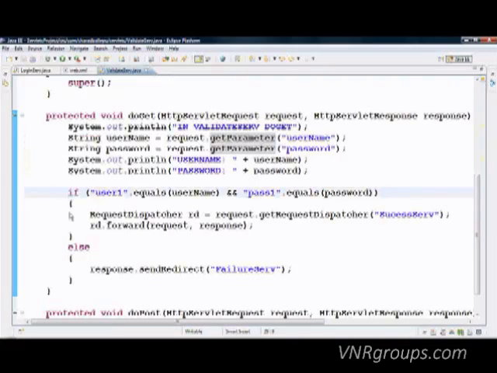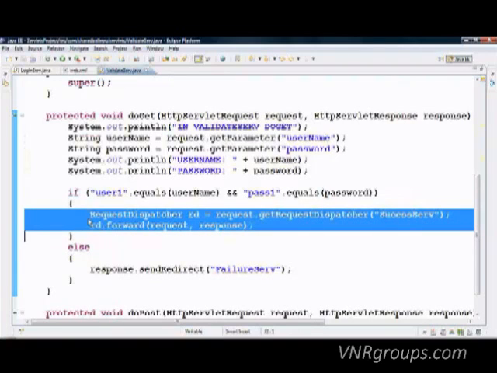So if you notice here, you see something different. How am I passing the request to the success or failure servlets? I am using RequestDispatcher to pass on the request to the success servlet. We've seen in the earlier tutorials that there are two ways in which you can pass a request to another servlet. One is RequestDispatcher, the other is sendRedirect. We've also learned that you generally use sendRedirect when you want to send a request to a servlet which lies outside your web application, but we are still using this in this scenario just so that you can see how this really works, right?